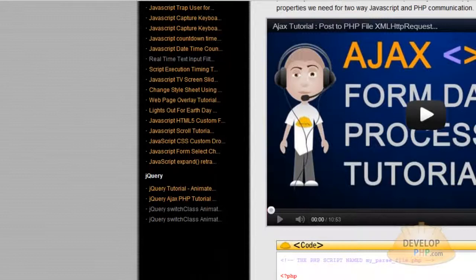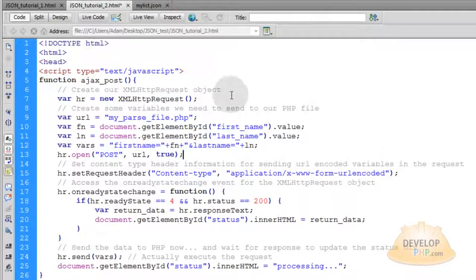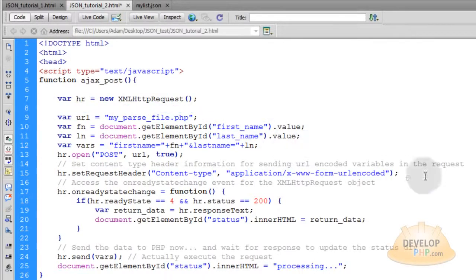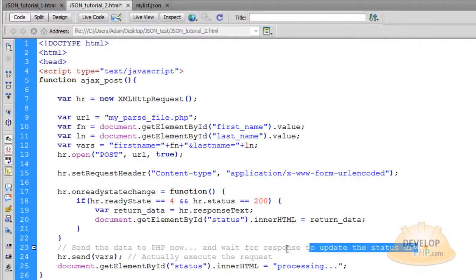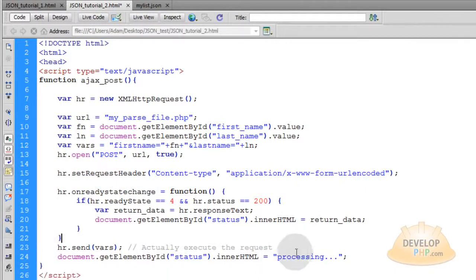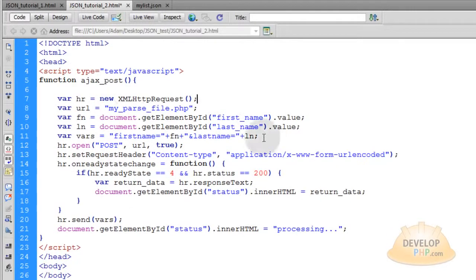So don't tell me you don't understand how Ajax works. You just failed to watch the video. Take time and watch this video right here and you'll understand every single line. But we're not going to need all this, so we can get rid of the comments, and I'm going to show you how much it slims down. Just get rid of all those comments because they're not needed for the application to run. They're just there for understanding, but like I said, if you want to understand how all this works, go ahead and watch that video, buddy.